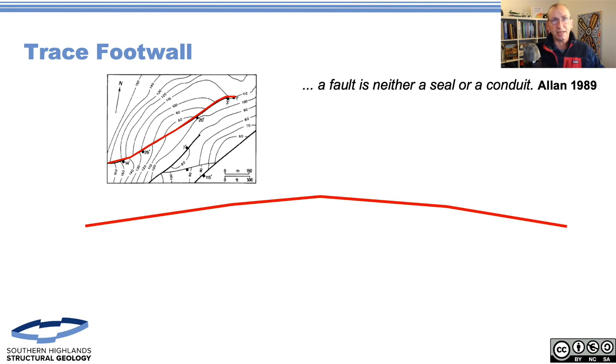So bringing that together, what we need is a diagram, a tool to pull our fault information and stratigraphy broken down into seal or reservoir. The fundamental and most important paper I'd argue in fault seal analysis is Allan's paper in 1989, where he says faults are neither seal nor conduit. He's pretty straightforward - this is in his abstract.